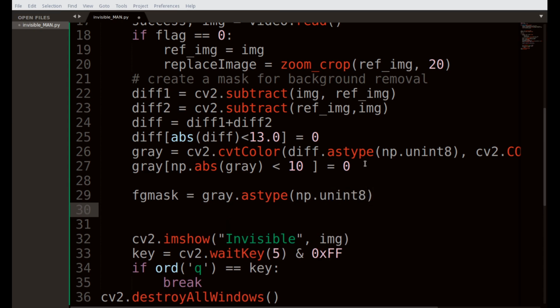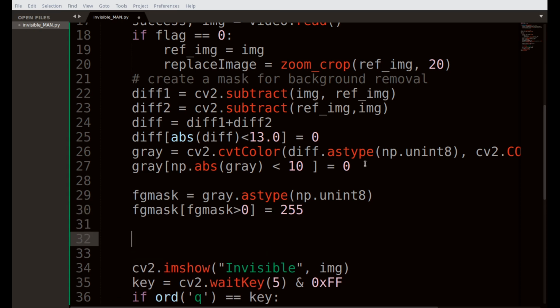So once we have the mask created, we are saying in the mask, if anything is greater than 0, convert that into a 255, so it becomes white color. So you're changing everything which is of your interest, or which is the foreground, convert that into 255. So now we are creating a foreground mask.